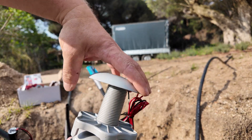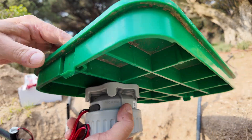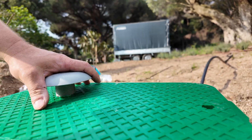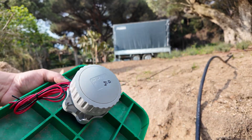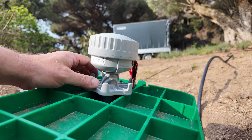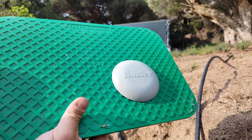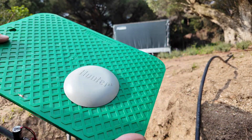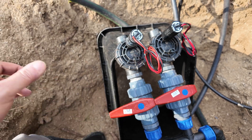Now we have the hole prepared. What you have to do first is remove this top part, and you insert your wireless irrigation system through the hole. Then you drop the mushroom cap on it — just hand-tight, don't go crazy. You hold the mushroom and adjust the direction, then drive the plastic nut to the lid and tie it up securely. It's installed. Now the lid is prepared, and the next step is to connect your solenoids to the receiver.